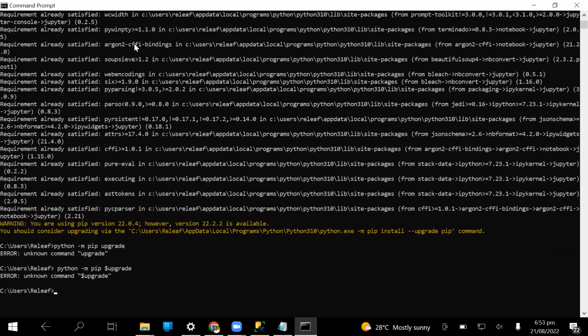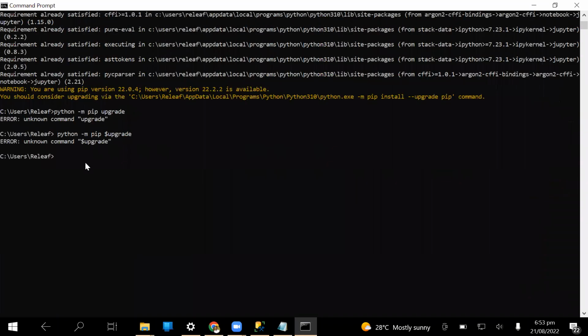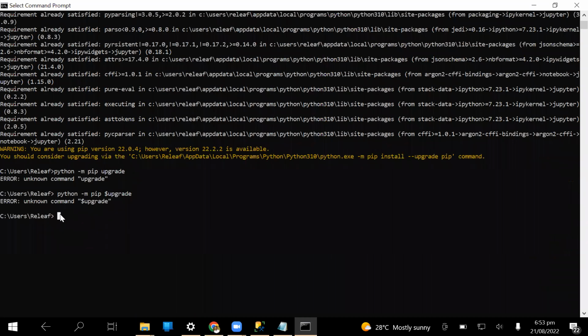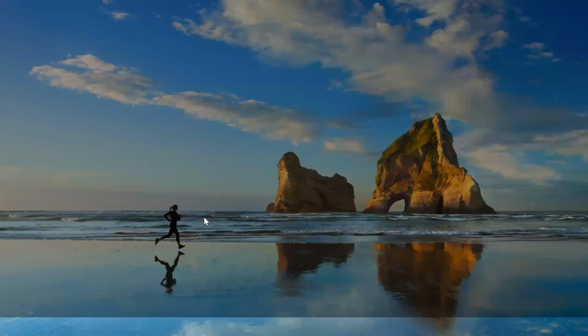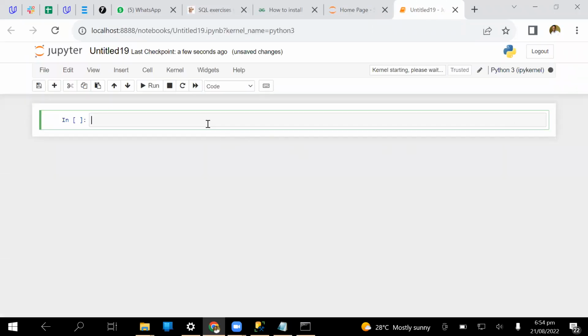For you, it will download like this. And when you are done, to connect to your Jupyter notebook, just say jupyter notebook. Hit enter, and instantly this will open for you. You can see it now. All you need is to come to New and then select this, and then you can start coding. That's how you start a code.